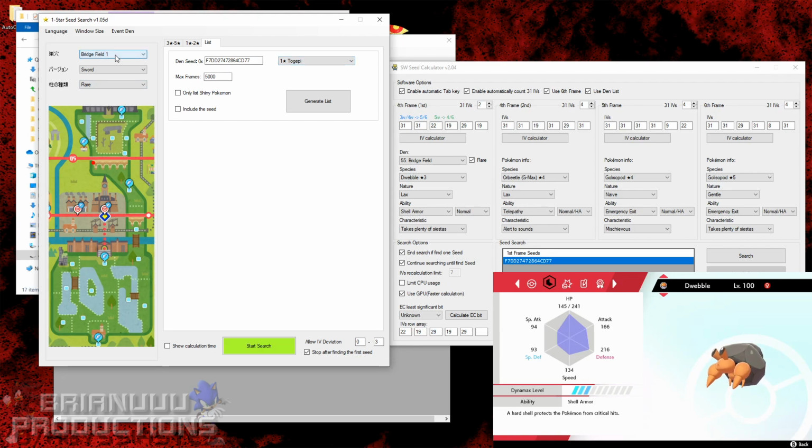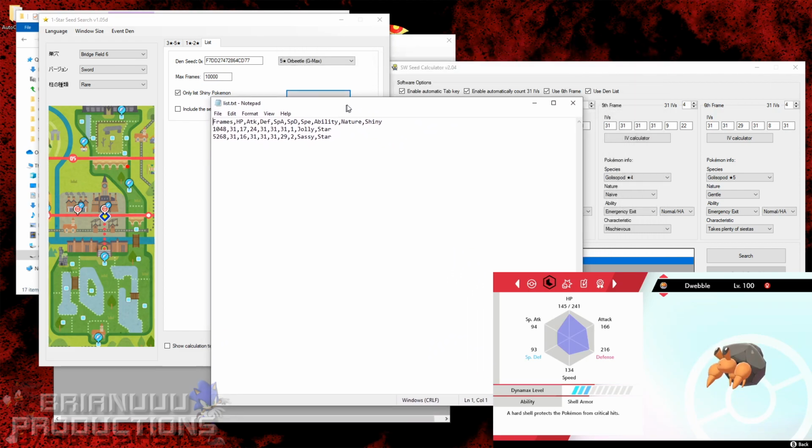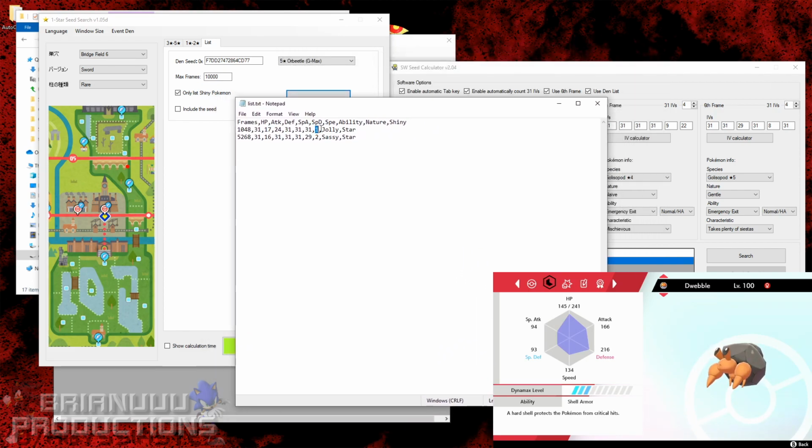Sort rare. Not this. Wimpot. Wimpot. Is that it? What is the difference between? Okay, good. So Bridgefield 6. Orbital doesn't matter. Hopefully we get a low number so I can demonstrate it. Okay, 1048. That is totally fine. It doesn't have hidden ability, which is perfect.